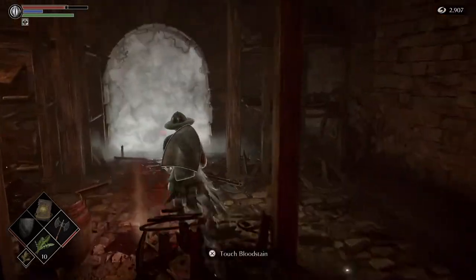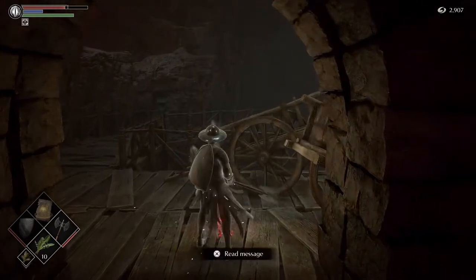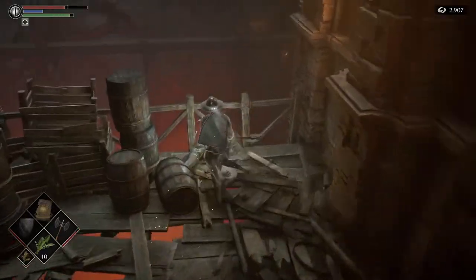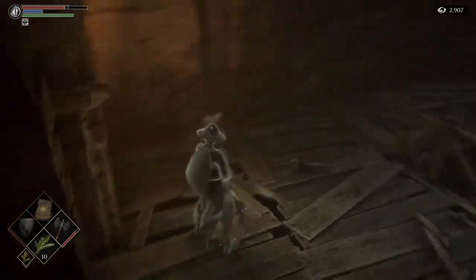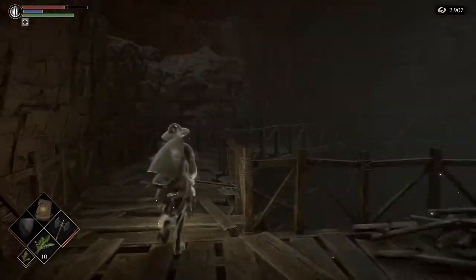But then, we have another fog gate. And as you might have noticed, this level is still going, because this is one of, if I recall correctly, one of the bigger levels, in complexity at least. And then we get a stone of ephemeral eyes. But I don't like these rickety boards right above. Clearly, a big pit of lava.